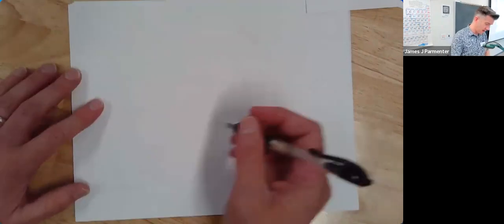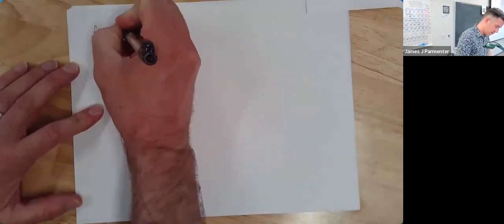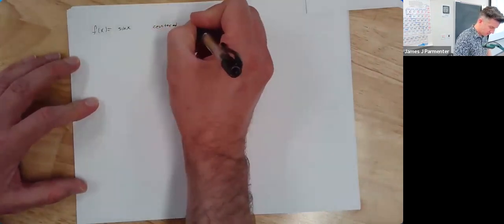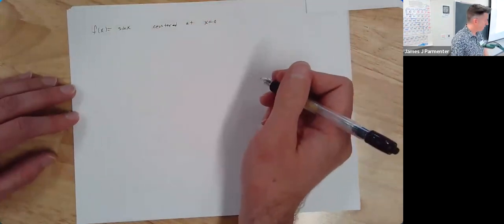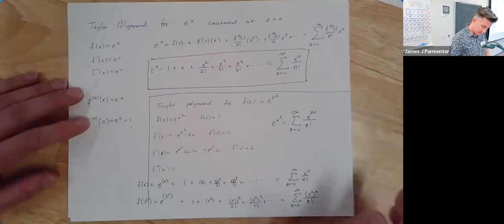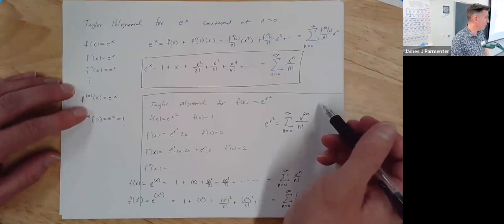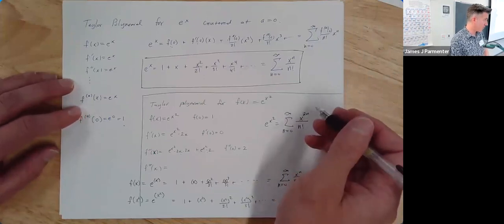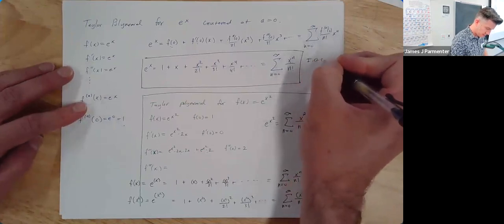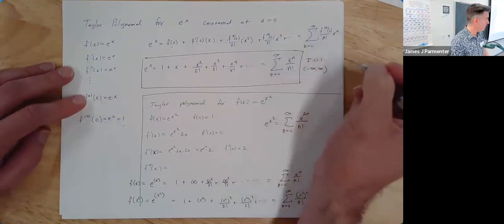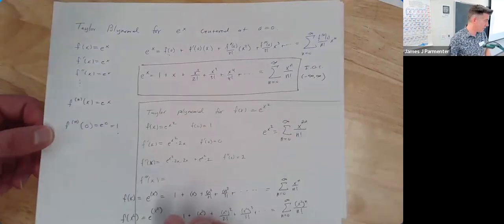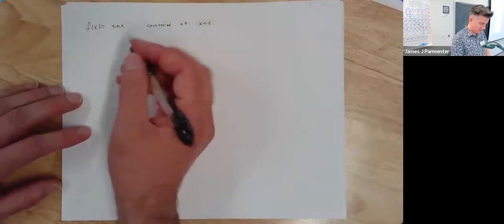So let's actually talk about sine of x. And we're going to do sine of x centered at 0. I'm not going to show it since I already said it like last week, but I will just remind everybody that for this polynomial, the interval of convergence is everything. The radius of convergence is infinity. So this converges for all x. You could certainly show it by applying the ratio test. We'll show it for sine next, in case you forgot. Okay, so for sine of x, centered at x equals 0.